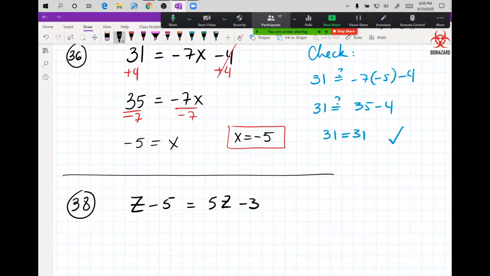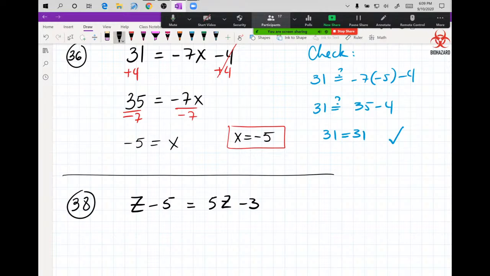Well, yes, eventually we are going to subtract z or subtract 5z and so on. We have to pile up the variables. Guys, that's very important. In order to solve this problem, you are allowed to have at most one variable, in this case z, in the entire problem. I have two. I have z on the left and 5z on the right. And that's no bueno, right?